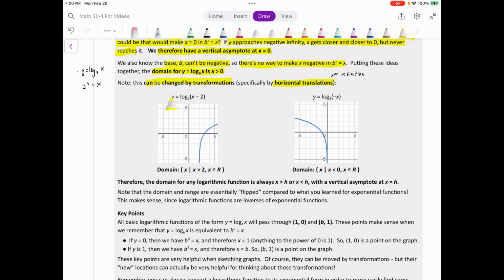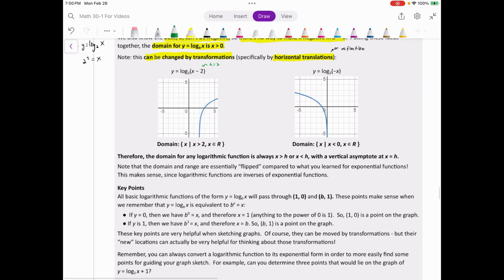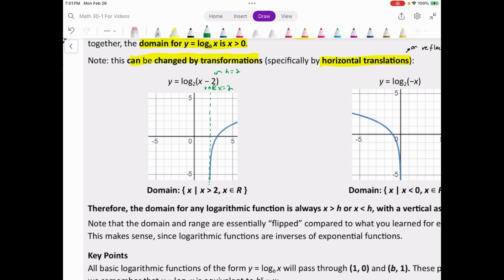Okay, so looking here, y equals log base 2 of x minus 2, right? This is actually just a horizontal translation. That just means we have an h of 2. You can see it's like y equals log base 2 of x if I replaced x with x minus 2. So look where our vertical asymptote is now. Instead of being at x equals 0, it's at x equals 2. Vertical asymptote at x equals 2. Starting from x equals 0, it's been translated 2 to the right. Our whole graph has been translated 2 to the right. And so now it approaches 2 as y goes to negative infinity, right?